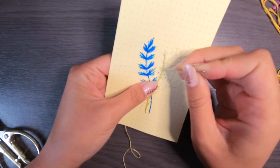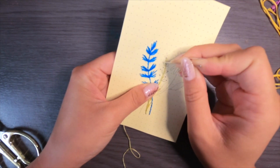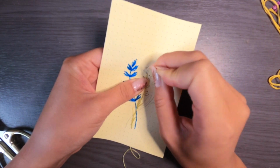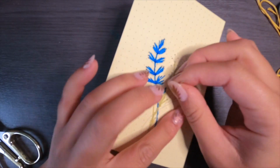I'm also going to start with some additional flowers. Now for this one, before we even get started, I'm going to poke the holes, and it's just going to be one hole at the edge of each of the little petals this time, not several different pokes like I did for the previous leaves, because I'm going to be using a different stitch for those flowers, which you'll see in just a moment.